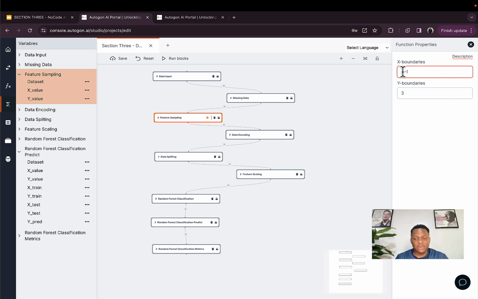So everything for the rows, everything along the column, dislodge the last one. As simple as that. And on the Y boundaries, we just say colon, comma, minus 1. It means everything on the rows for the last column. I'll take it again.